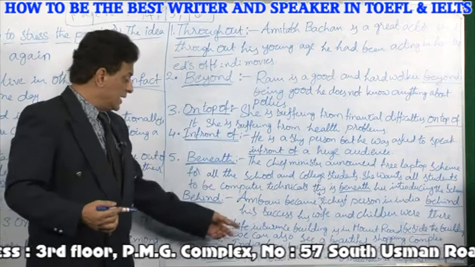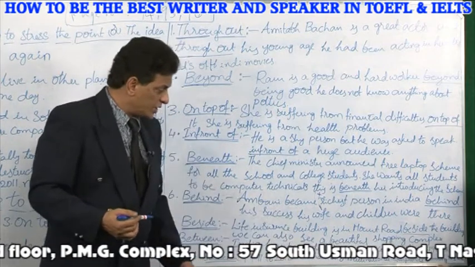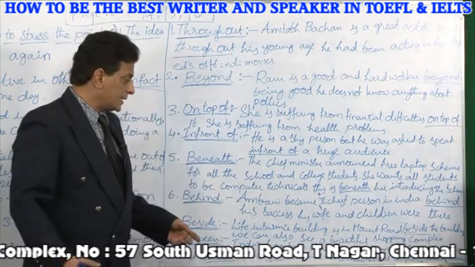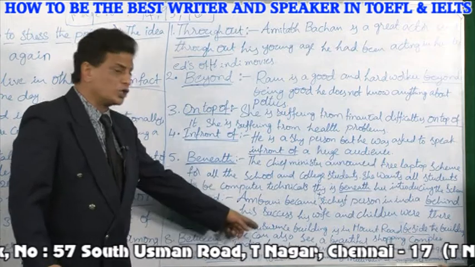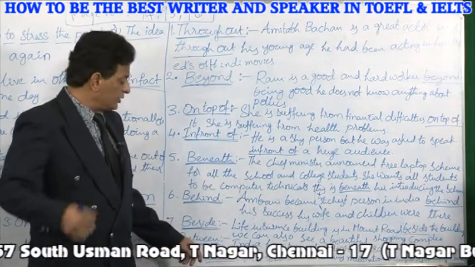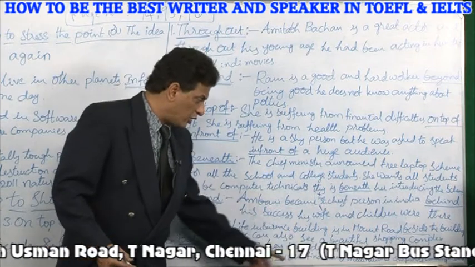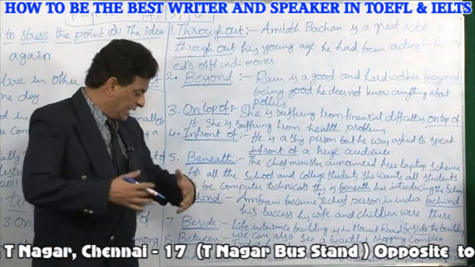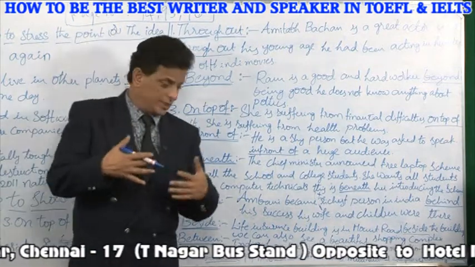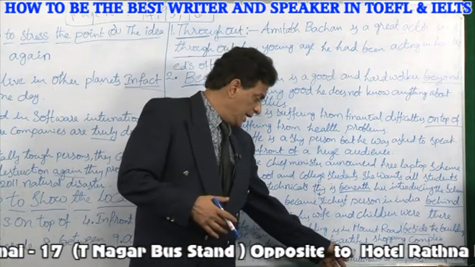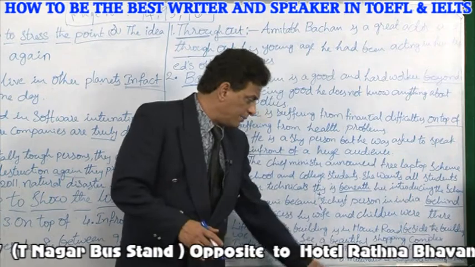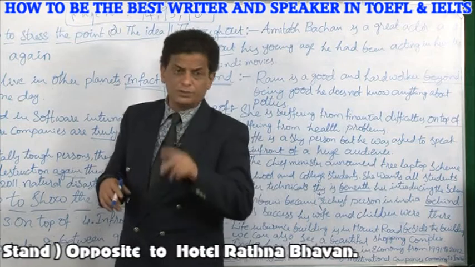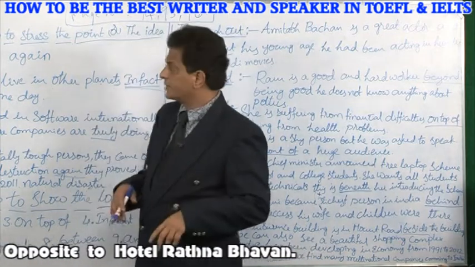Besides, apart from that, the life insurance building is in the Mount Road. Besides, near to that building, we can also see a beautiful shopping complex between two of them. India has been developing in economy from 1991 to 2012 till now, and between 1991 and 2012, between these two years, we find many international companies coming to India. Between means between two periods, two persons, two things, two objects.